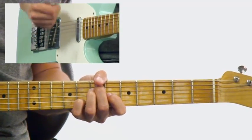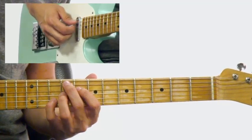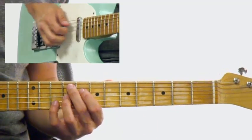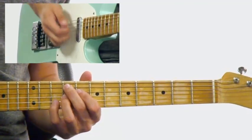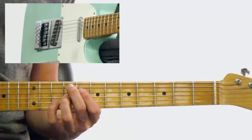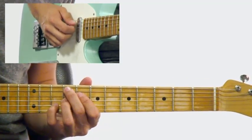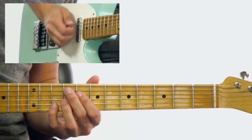Now, the next twist in the equation is we're going to play F sharp 7 sharp 9. If you've played some Hendrix tunes, you know what that chord is. So we're not even going to go that far into it quite yet. But the reason this is cool and it's a blues rhythm is because you'll see what's called a 1-6-2-5 progression. We talked about the 2-5 a bit. We just touched on it. And this is the 6. So we'll get into that in a second, but I wanted to play this rhythm with the diminished chord and all that good stuff too.